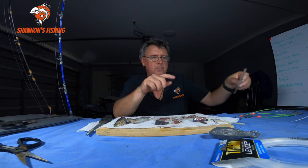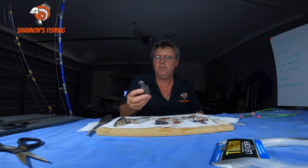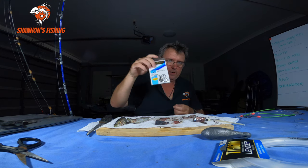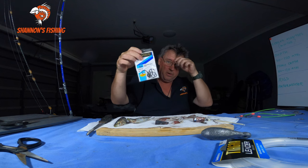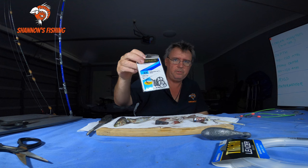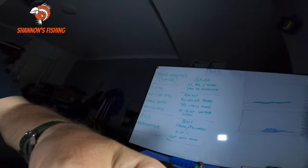You don't need to go over the top with 80 or 100 pound everything - I see a lot of guys nowadays fishing too heavy and I don't see the point. So that's the rigs. The sinkers - like I said, 8 to 16 ounce, usually 12. And don't forget, 4/0 or 5/0 circle hooks. You don't want to go too big depending on the brand. Owner circles are very good. Let's turn around to the trusty old board.